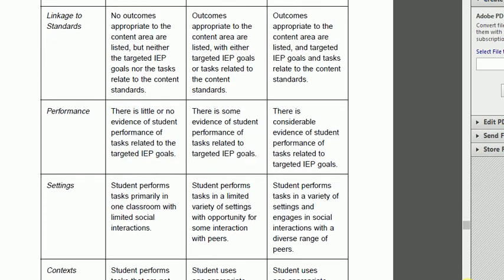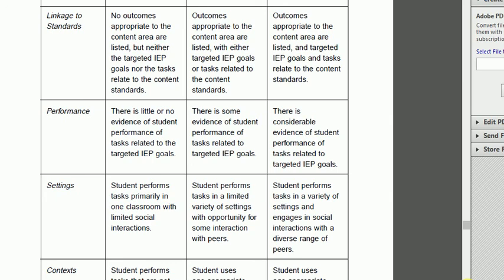So dear students, setting of this scoring guide, student performance tasks. Primarily for number 1, the lowest scoring guide, students perform tasks primarily in one classroom with limited social interaction.